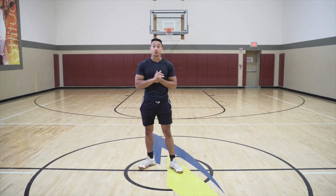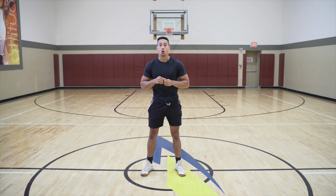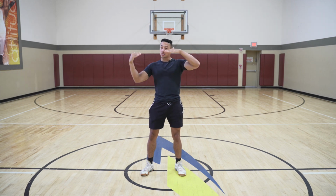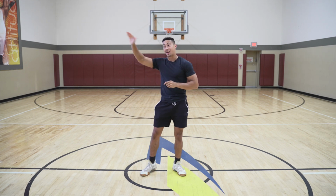Just like if we see 2 people go up for a rebound or 1 person blocking a dunk and they hit each other in midair, they shoot straight up, same exact reason. We come in, power this way, it sends them straight up. We want to go vertical and not outwards.